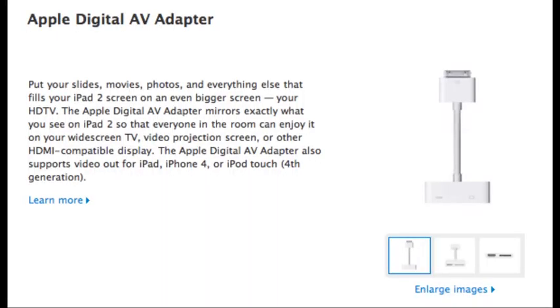But the HDMI connector is going to be great for a lot of things. It's going to make it easier for you to watch all sorts of video content on the big screen TV. In a way, and I said this on the Apple podcast that I do, the HDMI mirroring from the iPad turns the iPad into the ultimate Apple TV, because now you can mirror all sorts of apps, including video streaming and music streaming content apps, and they'll work on a big screen TV.